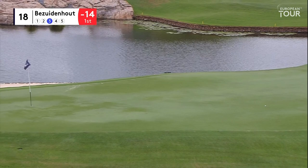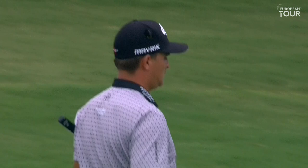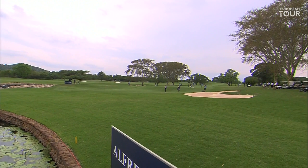Well done. You just want to send it. It took the back edge of that green out. That's all you want to do. You can hit it as hard as you like and it won't reach the back of that green. Anything other than short left would have been a big mistake. Yeah, oh yeah. Brilliantly played, you know. He's played this 18th so well. Clever, clever golf.